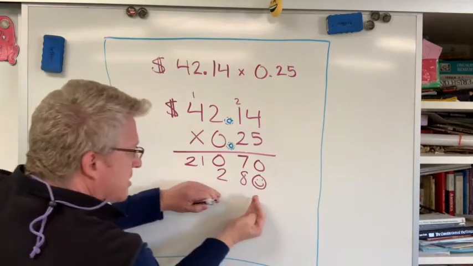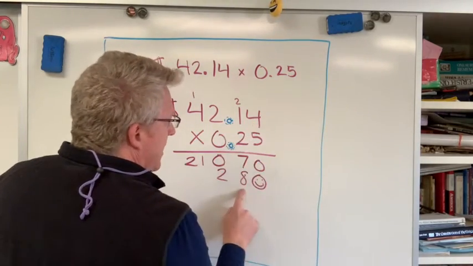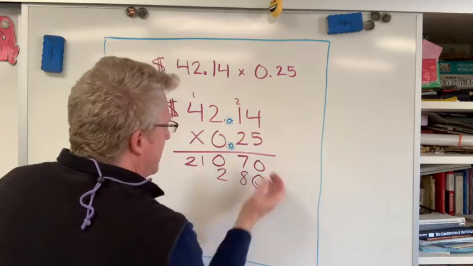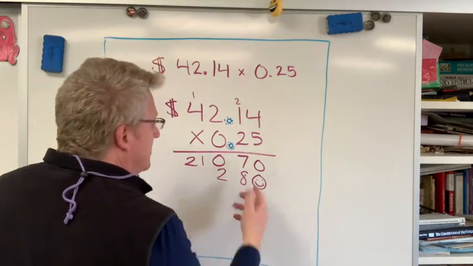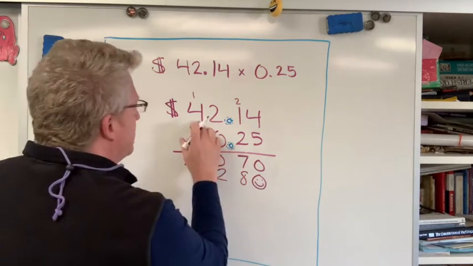Having this placeholder 0 kind of pushes all my answers over a little bit, right? So 2 times 4 is 8. And even though my 2 times 4 looks like it should be here, it's here because everything gets shoved over, and that's by design, right? That's correct. 2 times 4 is 8, 2 times 1 is 2, 2 times 2 is 4. I'm gonna write that down. 2 times 4 is 8.